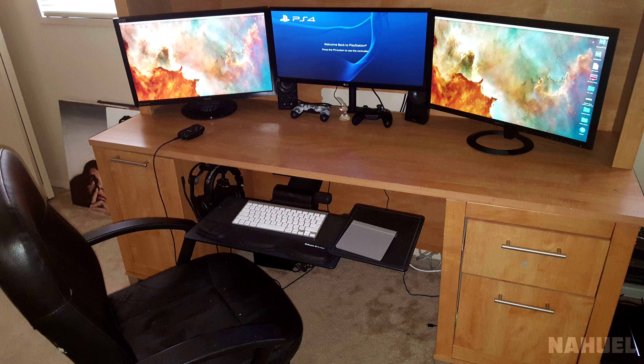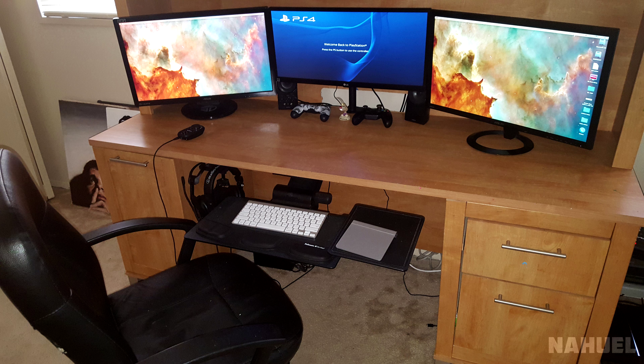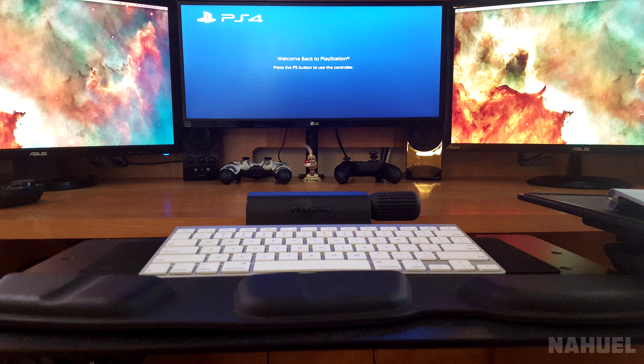Starting off the episode is Connor, and it looks like a pretty straightforward single display setup. We have a 27-inch BenQ monitor on the desk, the Corsair K95 RGB keyboard with the RAT Tournament Edition mouse. I see that you have an extended mouse pad from Corsair as well, so I'll award you a point there. It kind of looks like a blue and black setup, which I don't see a lot of. You have the blue LED strips in the back, and some Sony hi-fi speakers on the table along with the Xbox 360. I'm guessing you hooked up the Xbox to your monitor, so your setup is both for PC gaming and console gaming.